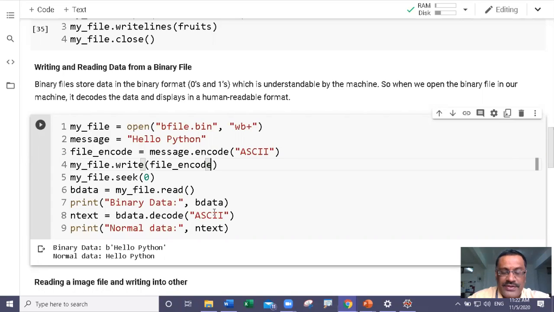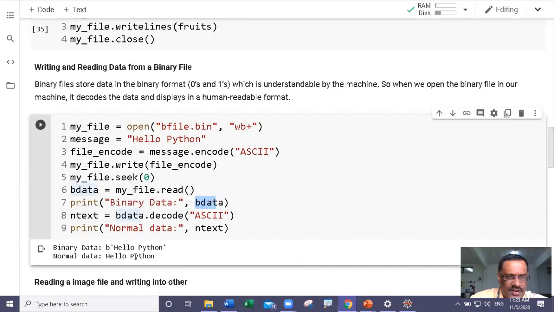See, you have opened the file in write mode and you are using binary read. Yes, it is because you have used plus here. With plus, you can do both operations, read as well as write. Okay, read, and you are displaying binary data like this. And now the binary data is decoded and it is called normal text data.